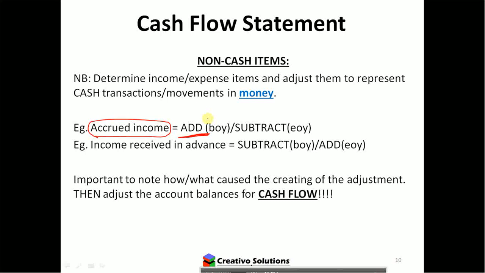Are we going to show 200 Rand of income in 2018? No, you won't, because you showed it previously. Does that make sense? Yeah. Okay, so you can't show income twice. When did you earn it? Last year. So when would you have recorded it? Last year. But when do you get the cash? 2018. This year. Does that make sense?